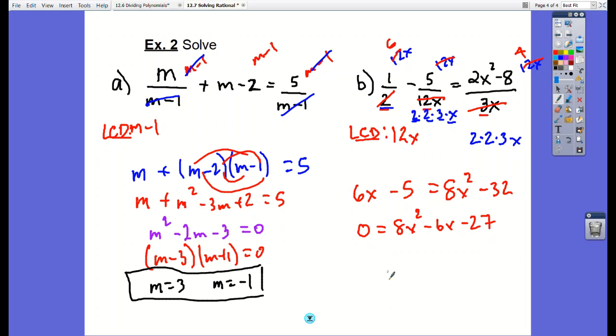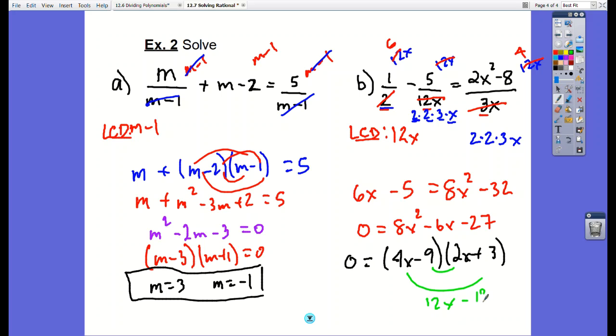Yes, this is a challenging leading coefficient factor problem, but it is factorable and it does work. Alex, you got it for us? So let's double check this, and we check that by checking the outside and inside parts in FOIL. So 4x times 3 is 12x, negative 9 times 2x is negative 18x. Yes, this works out. They add to a negative 6 in the middle, that's what we want. Good, we did it correctly. And obviously it's a very quick way to go through, but this is just guess and check, that's your method.